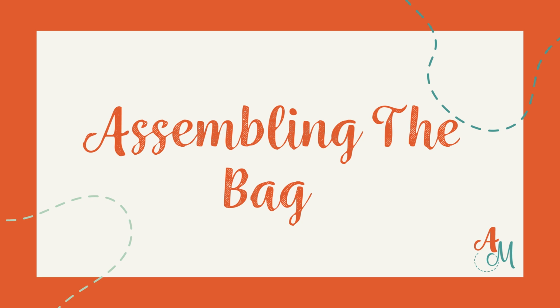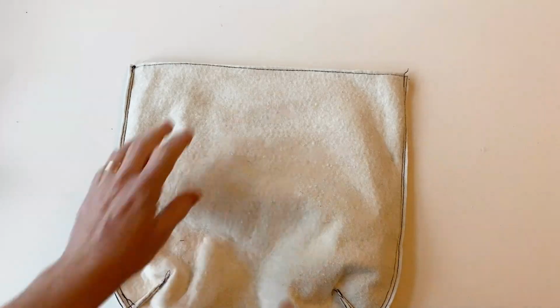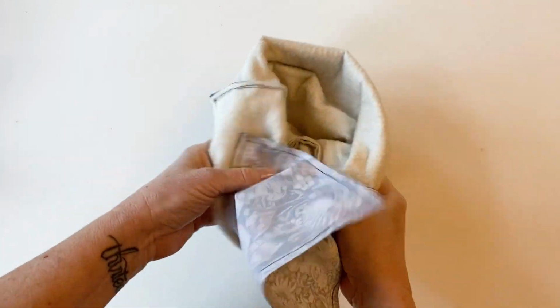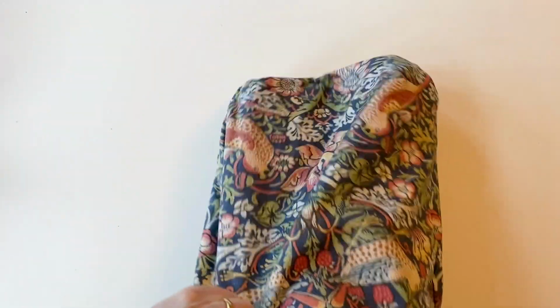Assembling the bag. Take the bag outer that you've sewn together, the front outer and the back outer, and turn it right sides out. Push your hands in the bottom to make sure the seams are lying on the edge.